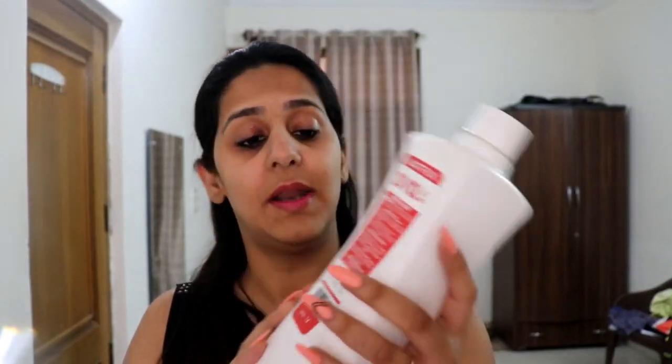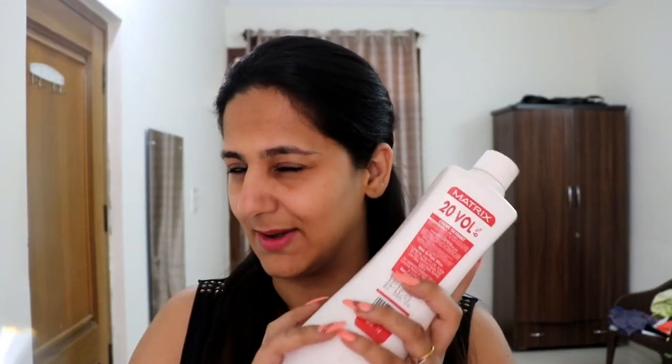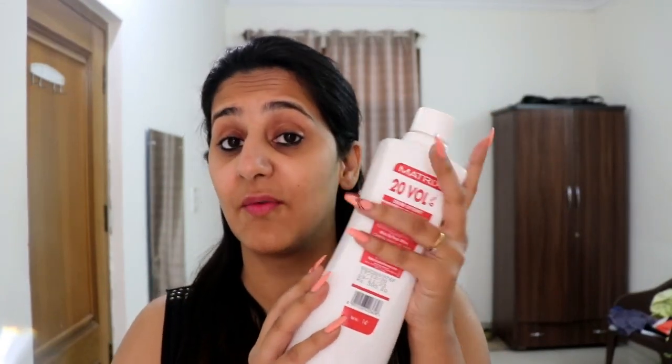The ratio is one-to-one, and you can buy either the Matrix one or the L'Oreal one — the one which comes in the green tube. I googled and researched and they say the Matrix developer would be equally efficient. The only difference was in price: the Matrix one costs 385 rupees and the L'Oreal one was 685 rupees. So I chose Matrix to save some money. This is the developer you have to buy separately — don't be misled into thinking you don't have to mix it with anything.